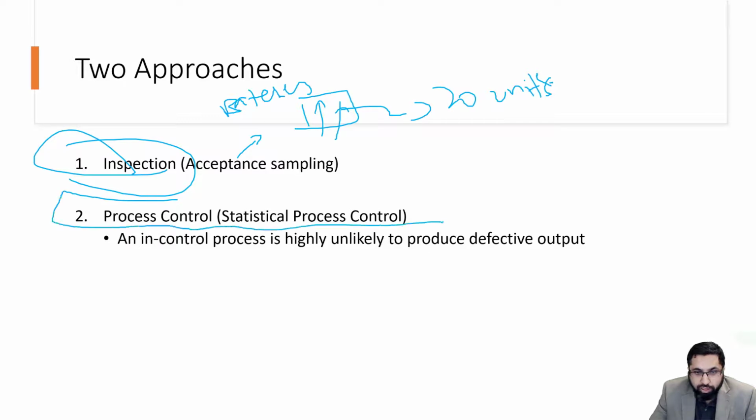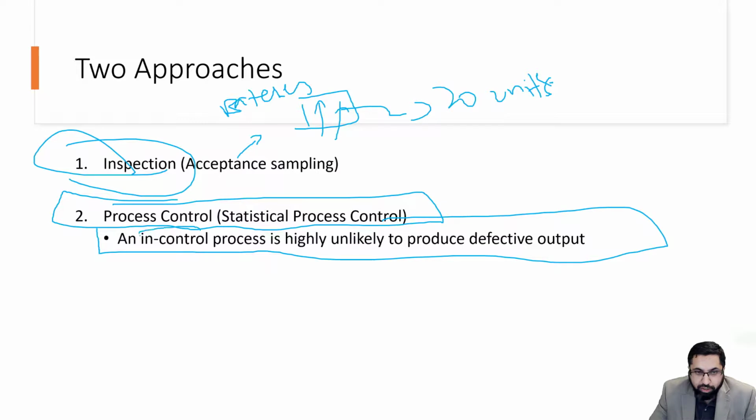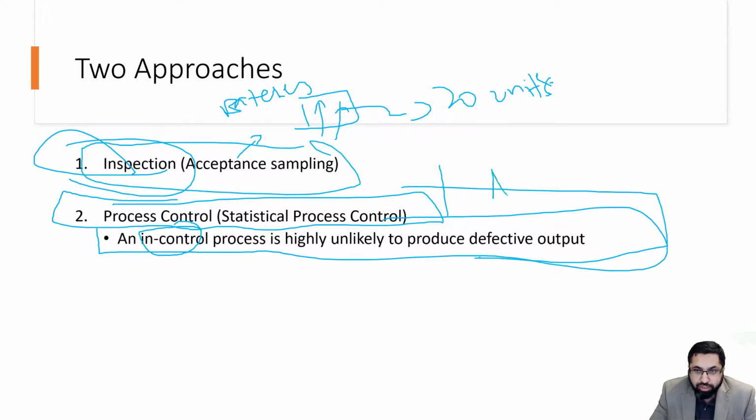Process control is about ensuring that a process is in control. What does in control mean? We're going to talk all about that in part 2 of the lecture, so it will make more sense then. But this is a different approach to quality management, where you just ensure that the process is working as it should. And if the process is working as it should, then you should not have defects. Your output should be high quality. So this is more inspection. This is more ensuring the process works as desired.